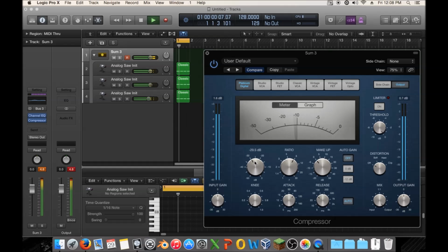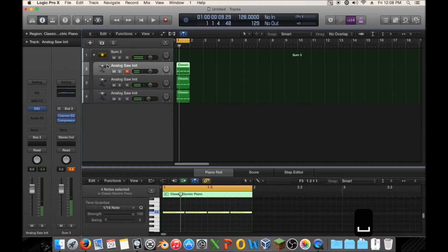And let's see, what do we want here? There we go. And then just drop down some, and actually, you know what, we'll keep that as is, just mix between the two. And that gives us a little bit more punch. But yeah, you just process it normally as a kick drum. But there, you kind of see what's going on.